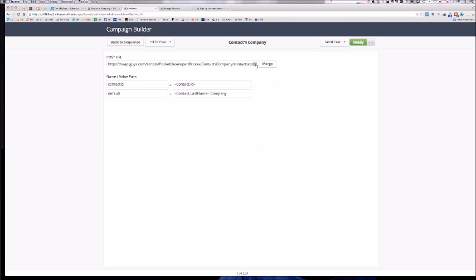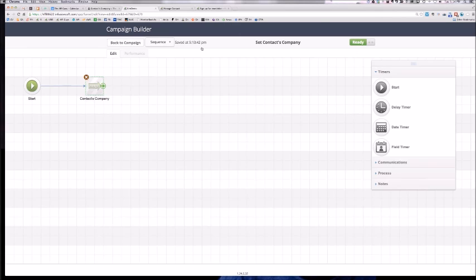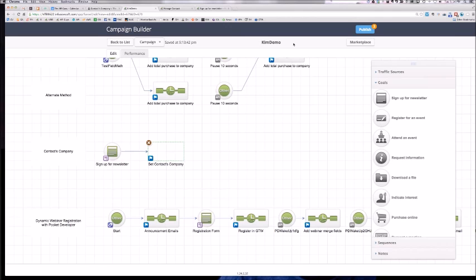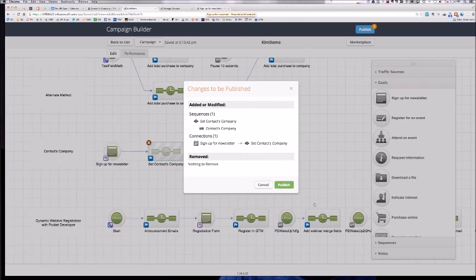So get rid of that stupid box. Here's the full URL to get to the script. Now, all that's really required is to run this on Contact ID. So if I run it on just Contact ID like this, and I say back to sequence, and back to campaign, and hit publish, and then fill out the same form for Maureen. I did hit publish, right? Yep.